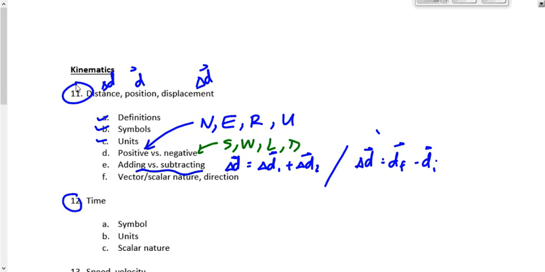What's my displacement? My displacement would be -1, or we could say 1 meter to the south. Why are those two numbers different? In the first case, it was 5 meters and 5 meters, right? My distance and displacement were the same number. Why are my distance and displacement different numbers in the second question that I gave you, Tyler? Because you're ending up, let's say, in a negative reference.